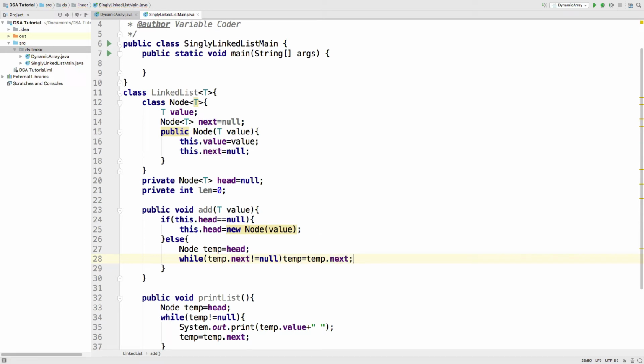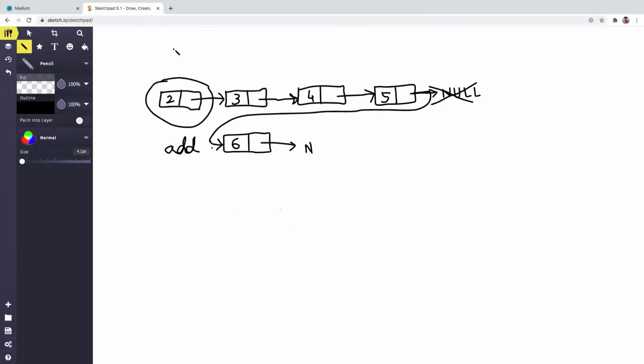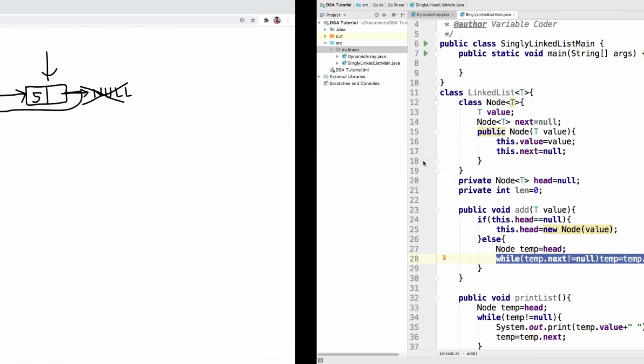So what this piece of code is doing is, while the temp.next is not null, so this is actually where the temp is pointing initially, then I am simply moving the temp pointer one by one, and when the temp.next is null, then it comes out of the while loop.